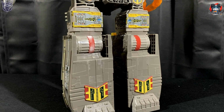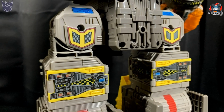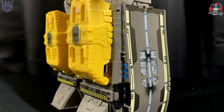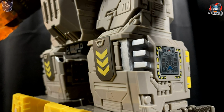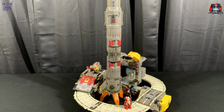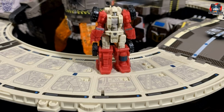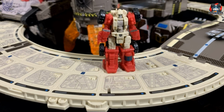I like the fact that he's shorter than Metroplex and Fortress Maximus. His robot mode is very true to his G1 design, but I do have some issues with certain proportions of his body. For example, I feel his arms are too short. His robot mode is kinda true to G1 if they made the tracks longer for a more oval look. Fortunately, third-party accessory maker Non-F Productions is working on a track extension kit for Siege Omega Supreme, and I can't wait to get that in.